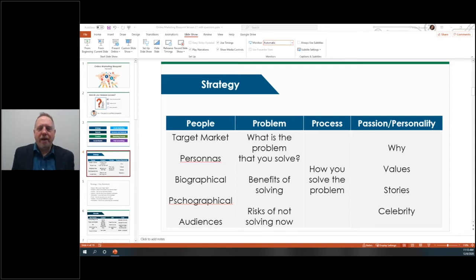So I may buy a drill, but did I really want a drill or did I want a hole? I really want a hole. I don't want a drill. So don't sell them the drill, sell them the hole, sell them the benefit and the end solution that they're going to get. What's the result they're going to get after working with you and you've solved this problem for them? So where your business really comes out unique and different, even if you're in the same field as a plumber or electrician or whatever it is, how do you do it just a little bit differently?